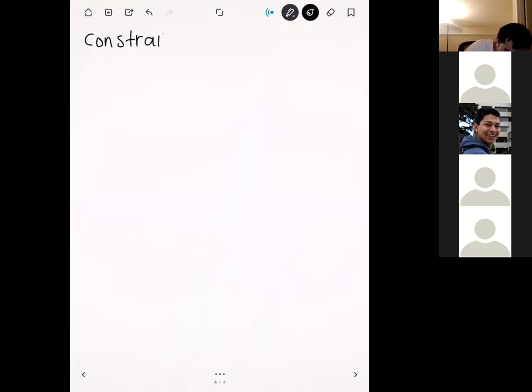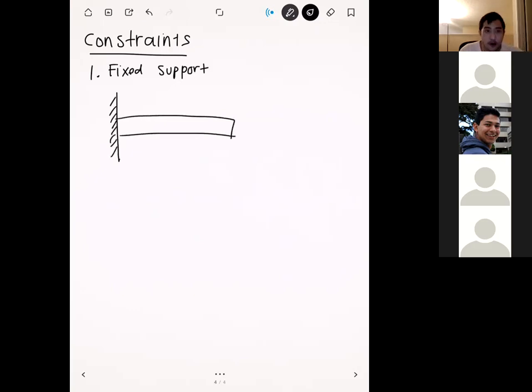So we spent a bit of time last lecture talking about constraints, but actually with the beam, where we now have this rotational element, we need to introduce a new kind of constraint. And so we actually are going to have three different kinds now. We're going to have one called a fixed support. Okay. And so visually, it looks like this. The way that you see it in a picture, it literally looks like something is either welded to the wall, or bolted to a wall.